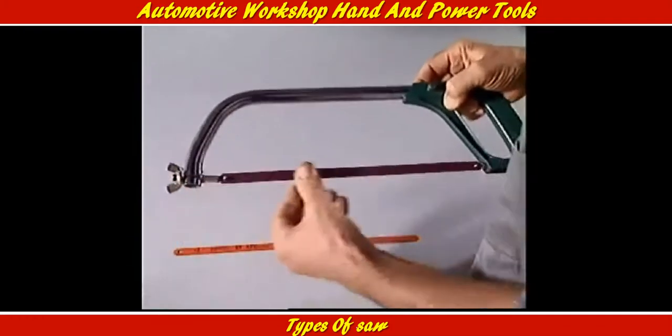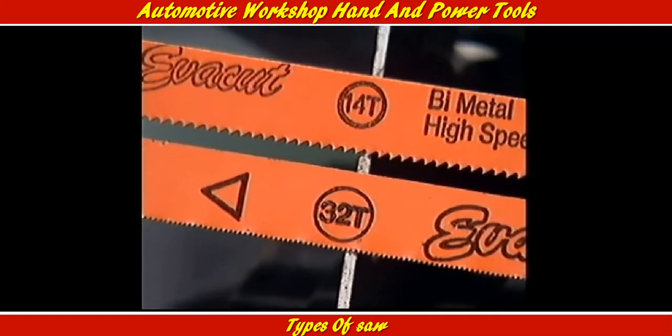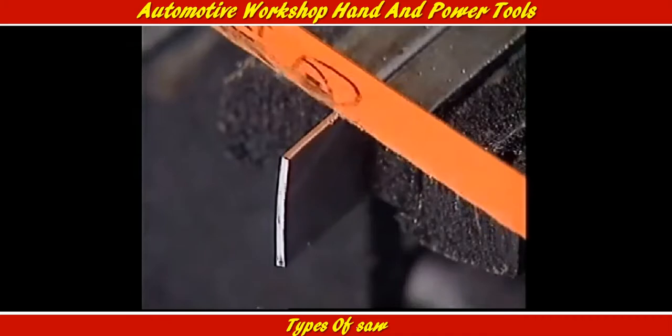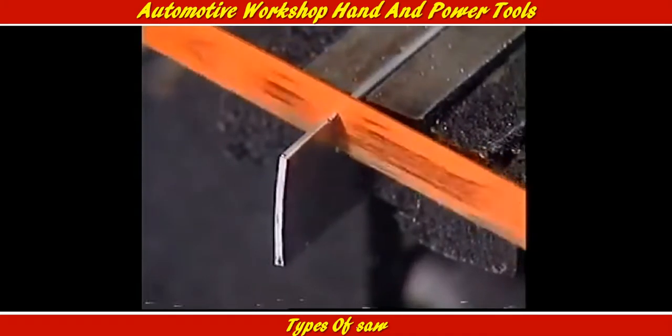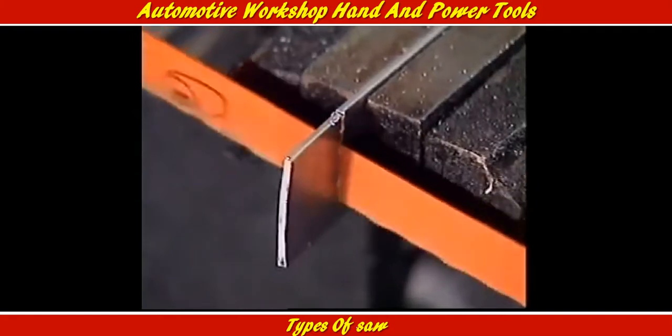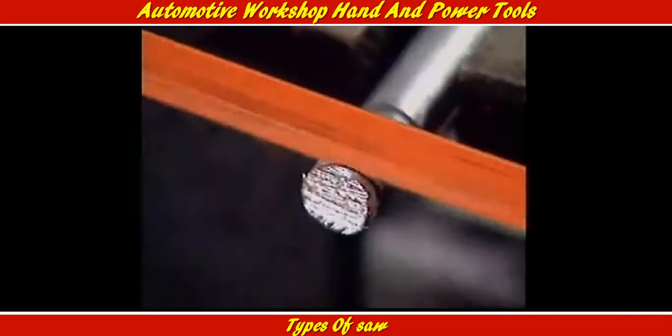That's the number of teeth in an inch of blade. A blade with many teeth per inch has a fine pitch. One with few teeth per inch has a coarse pitch. The saw blade cuts on the forward stroke only. The teeth gather the metal being removed. They can only get rid of it when they come clear of the cut.